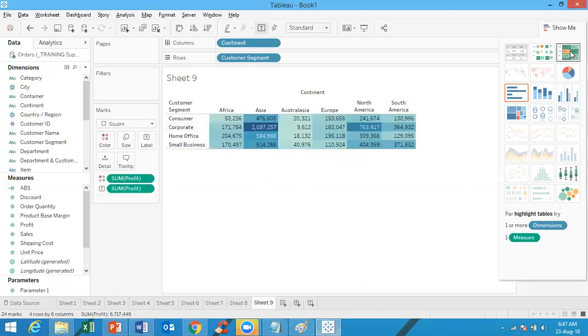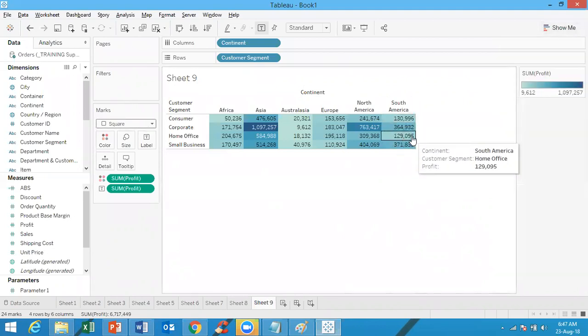Basically, it will do sequential highlighting of the data. The higher the value, the thicker the shade, and the lower the value, the paler shade, like this. So it incorporates sequential highlighting of the data points while using a highlight table.